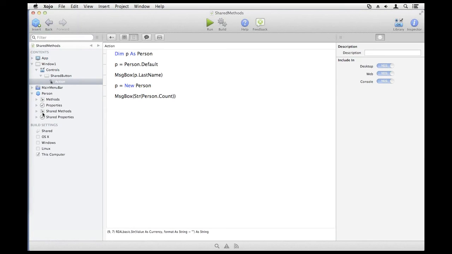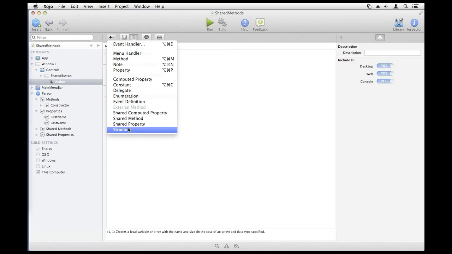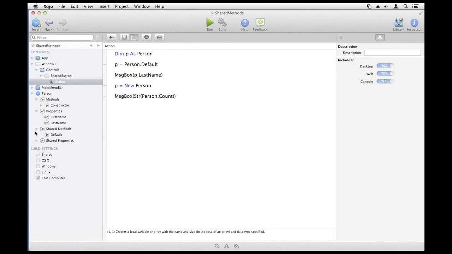All right, we'll go back to our person class right here. And you can see usual methods. Here we just have the constructor, usual properties. These can also be referred to as instance methods or instance properties because you need an instance to be able to use them. But also shared methods and shared properties are here. And you can add those just to here. They're kind of at the bottom here. And you've got the 3 different kinds: shared computed, shared methods, and shared properties. And when it's shared, it means you call it by using the class name. So just person, and not a specific instance of person.